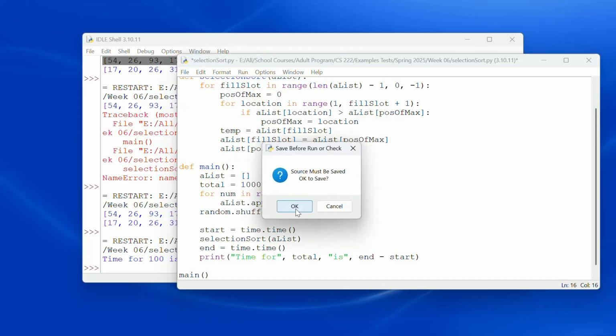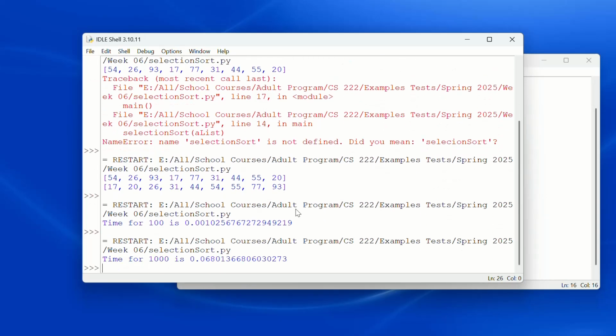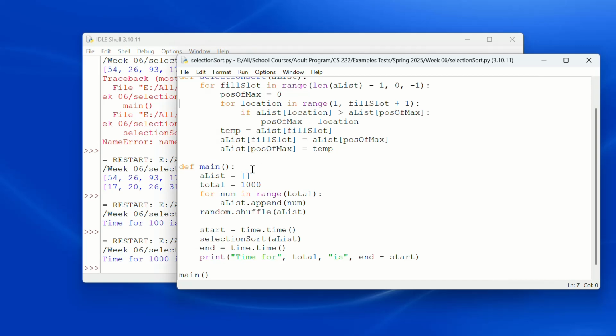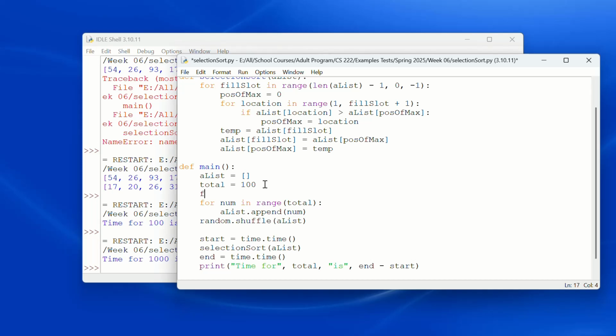Sometimes my touchpad doesn't like to work very well. Now we're up to 0.6. So you can see, and what we can do here is I can do another little for loop here, for count in range, let's just run this for 5 times, okay? Indent this stuff here.